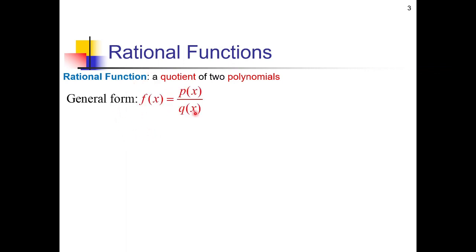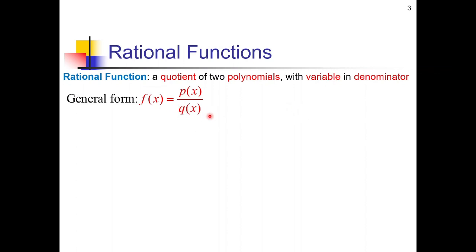Let's go. To start things off, we're going to define what we mean by a rational function. So rational has the word ratio in it, and in fact, a rational function is a ratio or quotient or division of two polynomials. So the general form of all the rational functions is f(x) = p(x)/q(x), where p and q are both polynomials. Now it is important to note, since some polynomials can also be constants, that we're not allowing that in the denominator. There has to be a variable in the denominator. This q(x) needs to have some kind of x in it in order for this to be considered a rational function. And also by extension, we can't have 0 in the denominator, but that's already eliminated by having a variable in there instead of a constant.